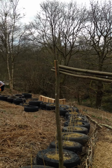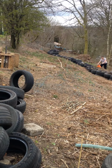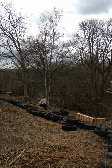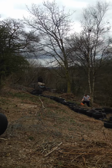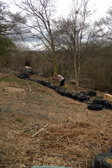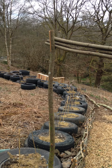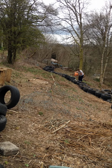But yes, anyway. So they are a really good way of holding back the ground. Much better actually than a wall, because you've got the round shape. A circle is much more structurally sound than a square. So if you were dealing with a terrace here and you just used bricks, then the amount of force of soil behind it, eventually that wall would crack and subside. It just would not do the trick over time. Whereas these will last a very long time, indefinitely actually. And of course they'll be filled with earth, they'll be supporting our hedgerows, and eventually you won't even be able to see them. So this will literally look like a paddy field almost. Hopefully not with all the waterlogging, but yes.